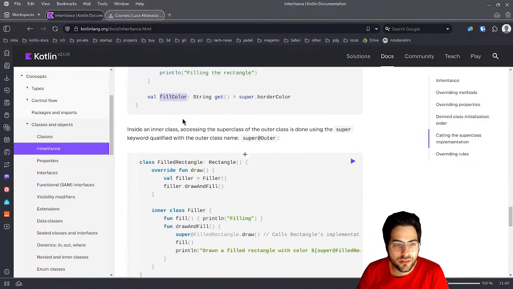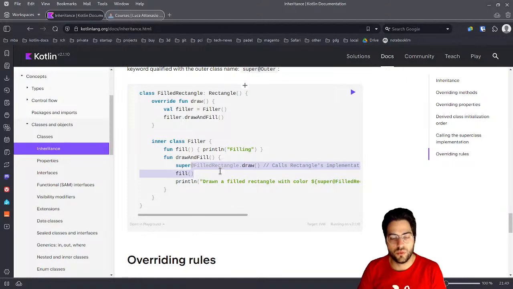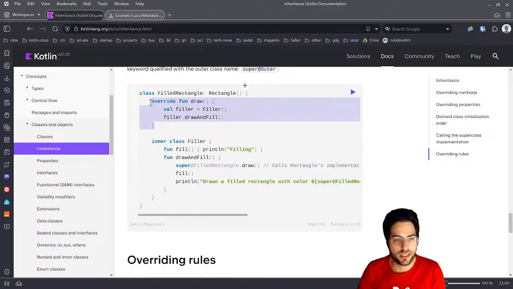Inside an inner class, accessing the super class of the outer class is done using the super, and then you can say super add outer, and this is just a way of calling the outer of the outer class.